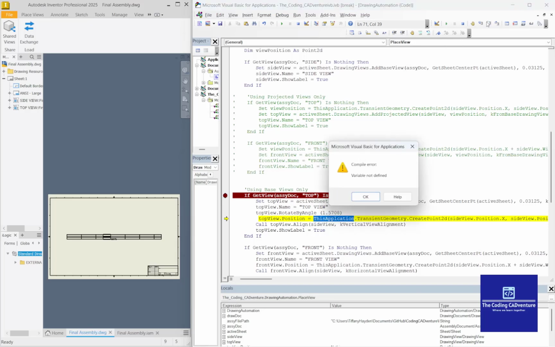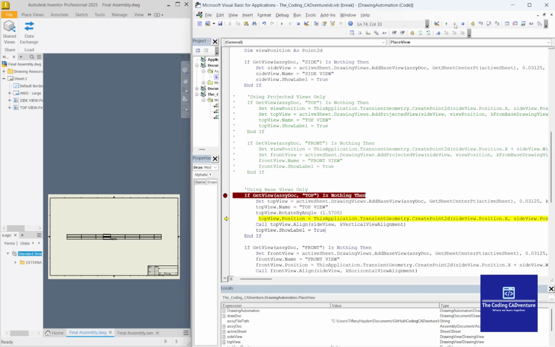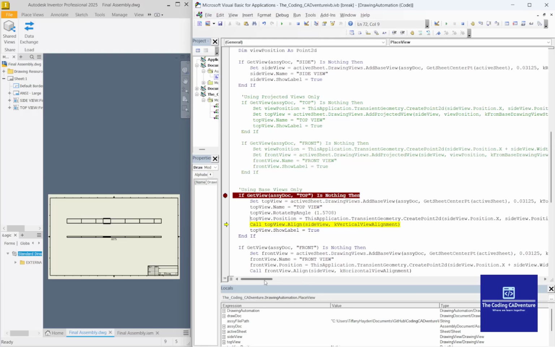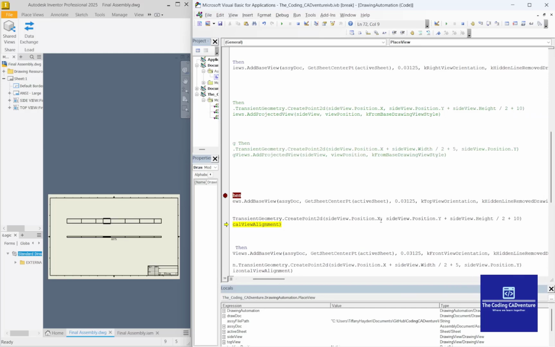And then we want to position, oh, I took out a letter when I made that mistake earlier. So I'm going to go ahead and change the position of the view to place it where it would typically be aligned. Since it's vertically aligned, you want it to have the side view's X, and then in the Y position, we're using the same offset as we did before.